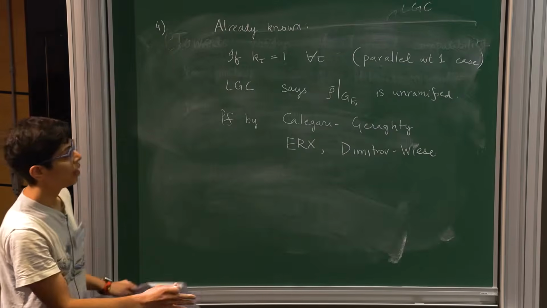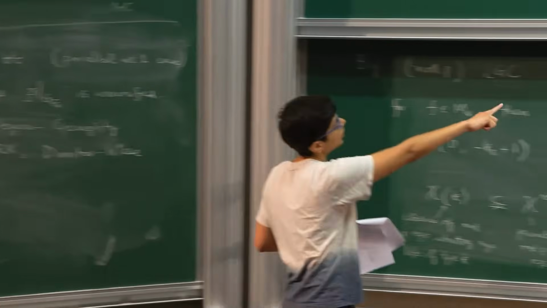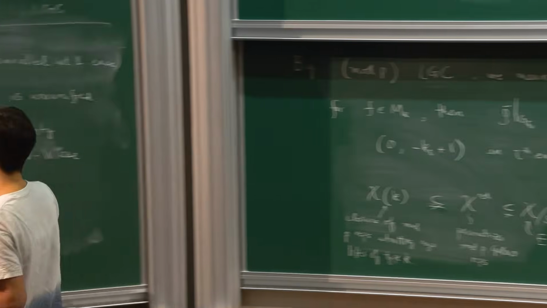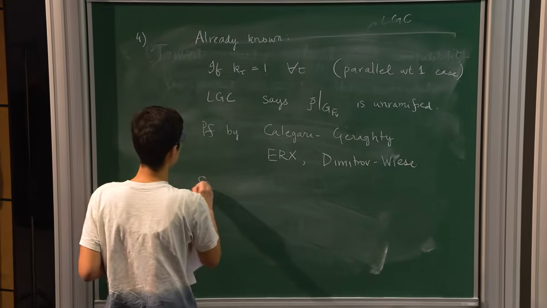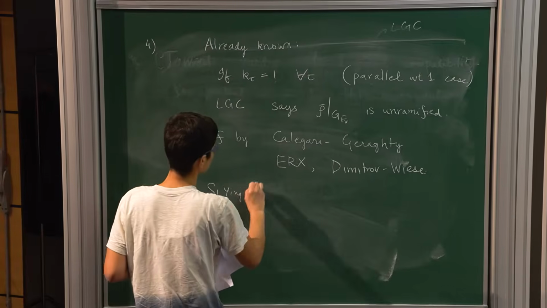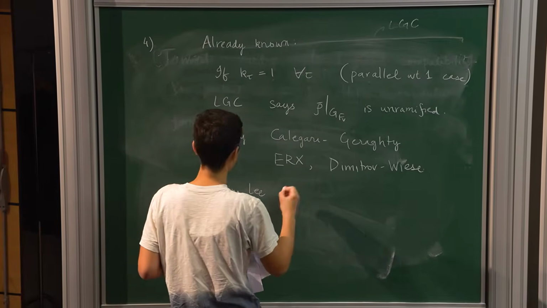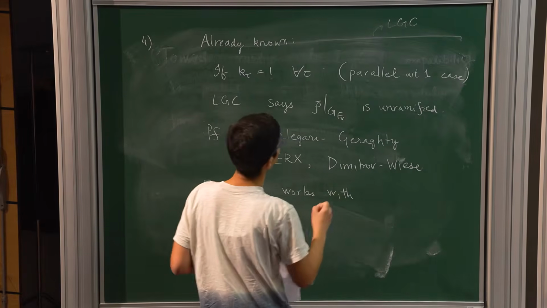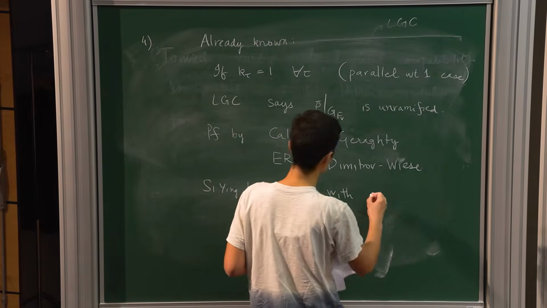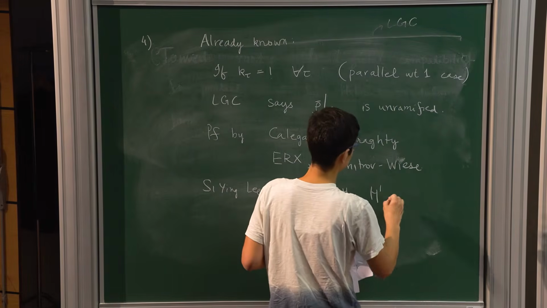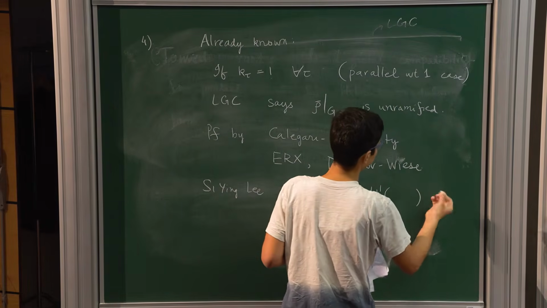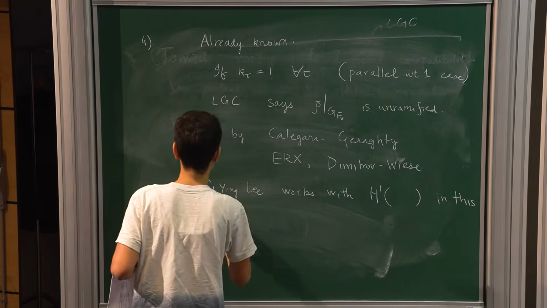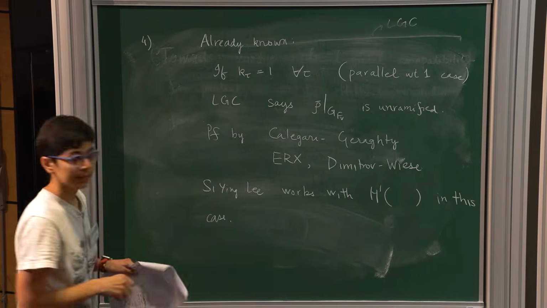So we are working with degree 0 modular forms, and there is Chi-Yun Lee, who has work which works with H^1 in the parallel weight 1 case. So that's some other very interesting work in this case. So again, in the parallel weight 1 case.